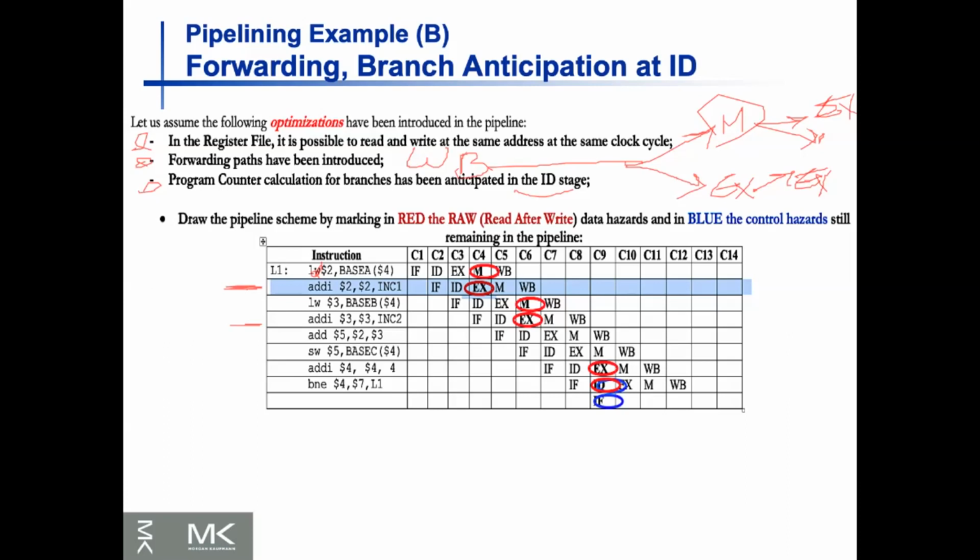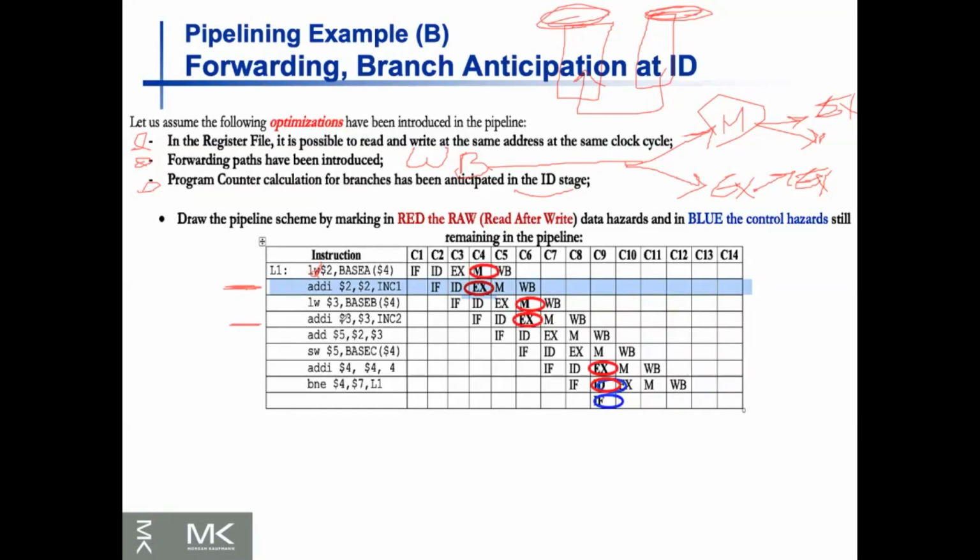The same goes with this one. Now I don't have to wait up to write back. I can just forward the results from mem to the previous one. So the mem of this is going to forward the results to the previous register. When it's at its mem stage, the next instruction comes, the add I, which is an execution instruction, so it will be forwarded to this and we can use it. Still, we have to adjust with some stalls, but it won't be 3. Now, if you go back down here, you'll see that by forwarding, we might be able to resolve the issue with add I5 and also store 5. We're going to see it later, okay?